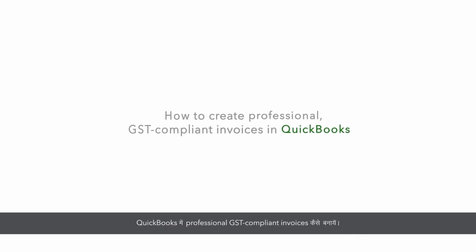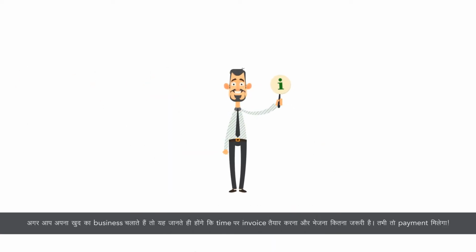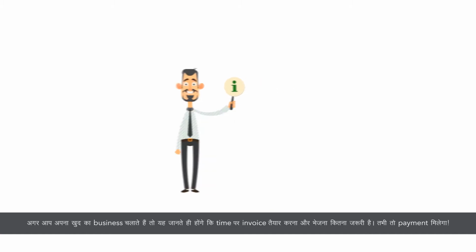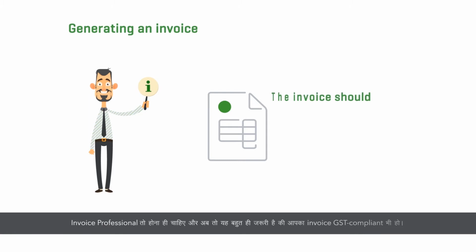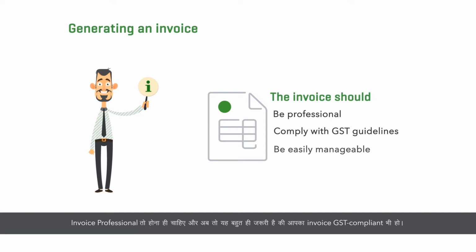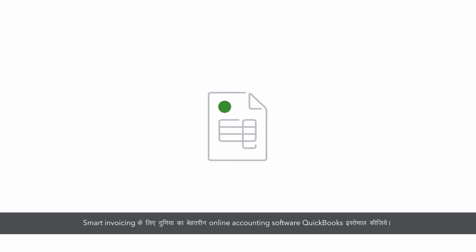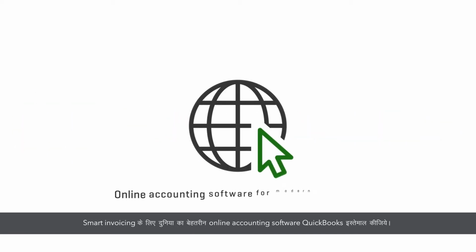How to create professional GST-compliant invoices in QuickBooks. One of the more important things you must do as a business owner is generate an invoice so that you get paid. The invoice has to be professional, comply with GST guidelines, and be easily manageable if you want to be paid on time every time. For smart invoicing, switch to QuickBooks.